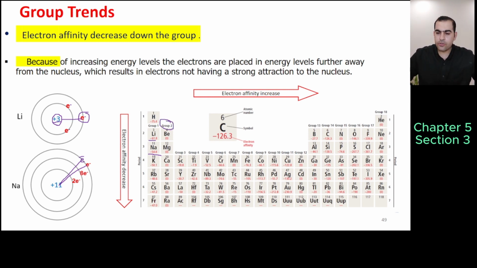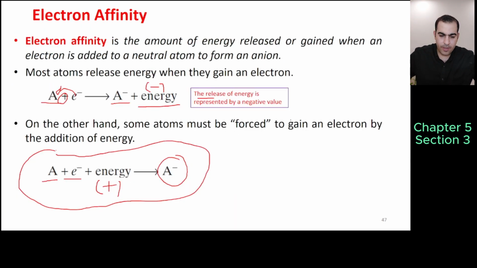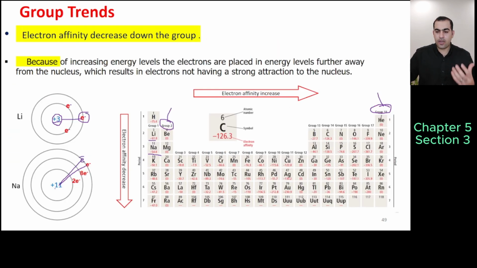Okay, guys, look at group 2, group 18, and also nitrogen. It takes time to explain it, but I want you to know why there is zero. Zero means they don't have any attraction. They don't release any energy for adding one electron. So they don't like it. When they don't like it, for these atoms we're going to add energy. For atoms like group 18, group 2, nitrogen, and some other elements, they don't have any attraction for a new electron, so we must force them. We add energy to them, then they're going to gain a new electron.